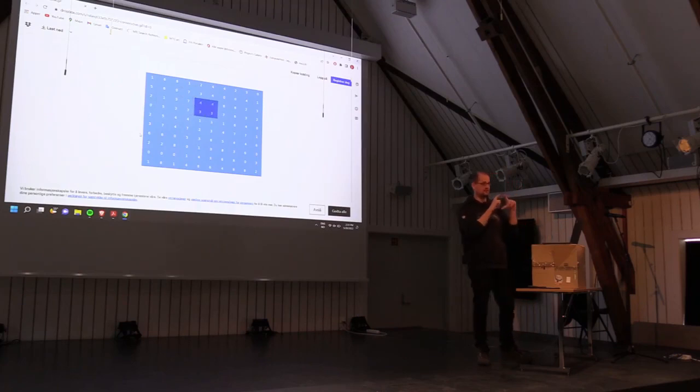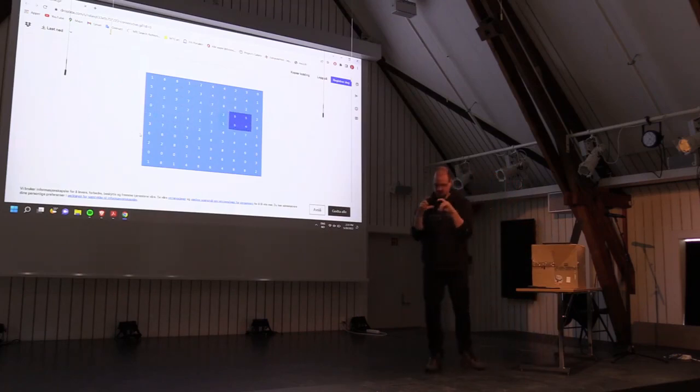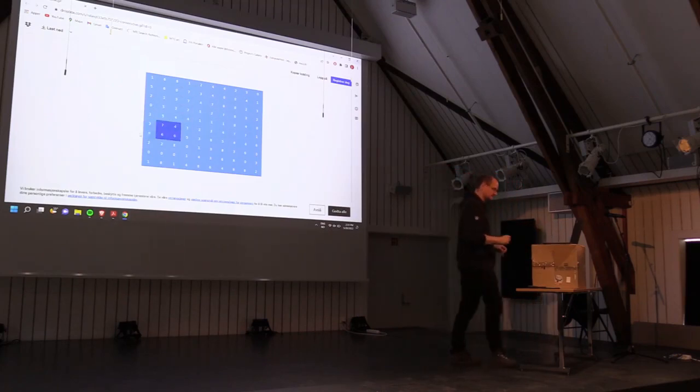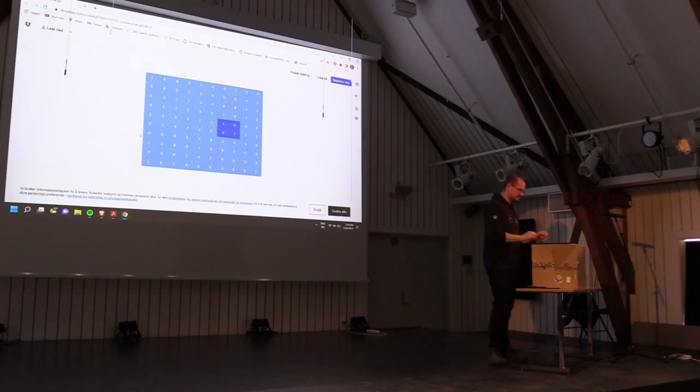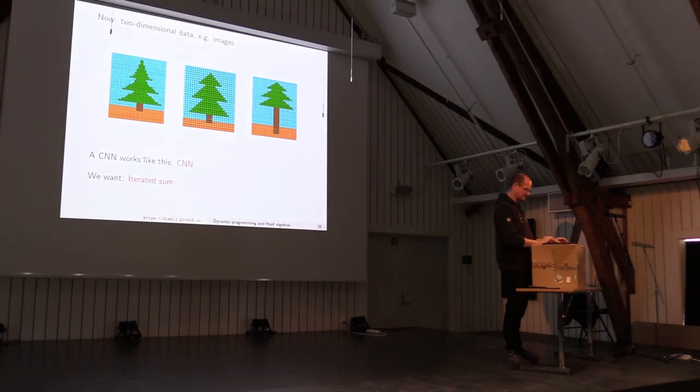Okay, so that's what the CNN does, yeah? You have your little kernel, and it scans over the picture and calculates something. That's what the CNN does. And why were CNNs so successful? Because if a dog is here in the picture, it's the same as a dog being here. So it's enough if I have a kernel that detects a dog and I scan over the picture, and then I can perfectly distinguish cats and dogs. That's the punchline why CNNs were successful.